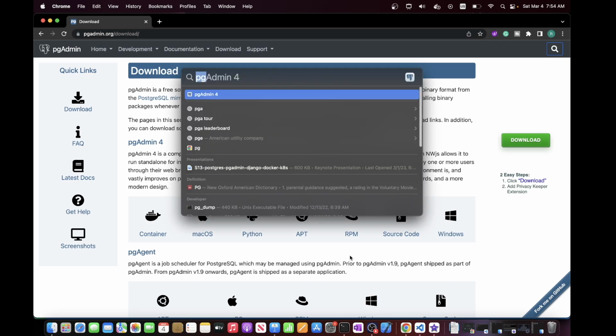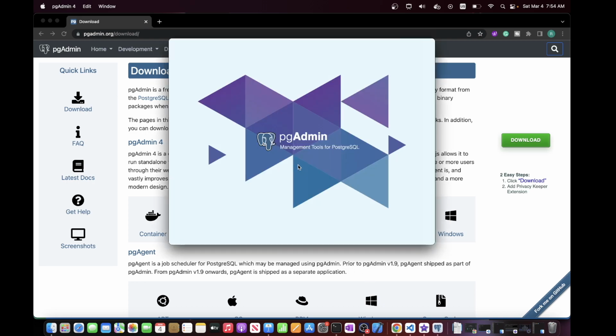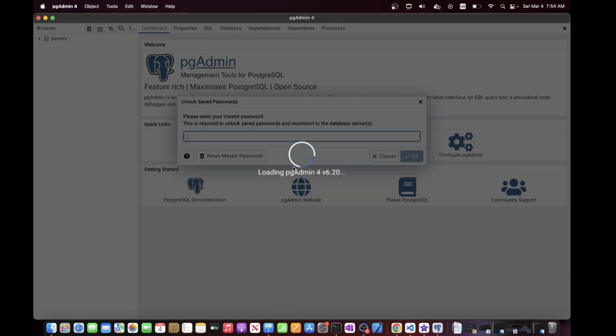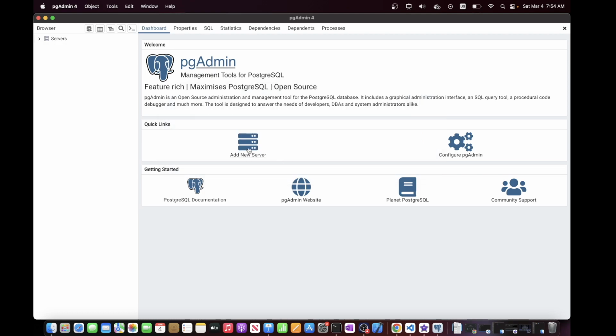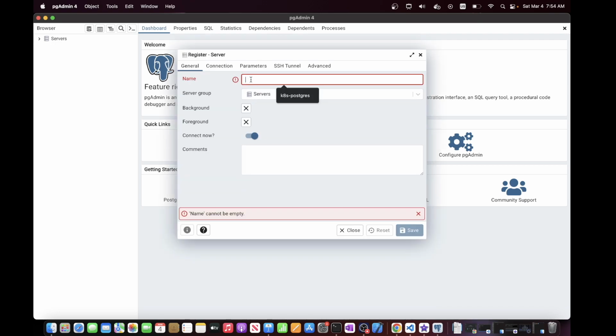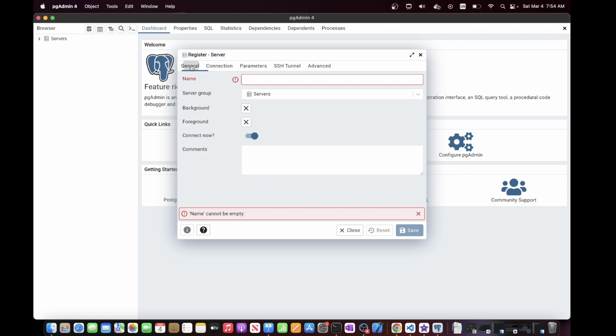After installing pgAdmin, we can run it, and using the credentials defined in the Docker file, we can connect to our Collabshare.dev database. To add a new server, we can go to add new server and fill the required fields inside this form.